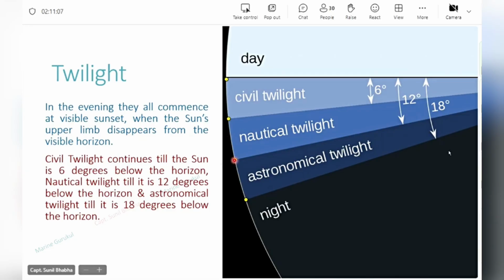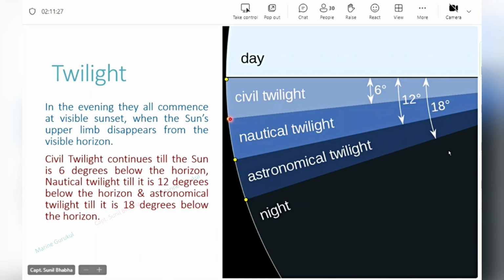If you are standby at this particular instant, that is the ending of the nautical twilight, it will not be of use because the horizon is going to disappear now. So we need to be standby. This is the critical time as far as the evening twilight is concerned. That is the ending of civil twilight.